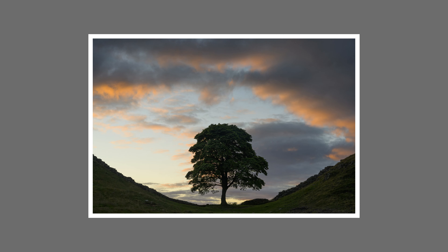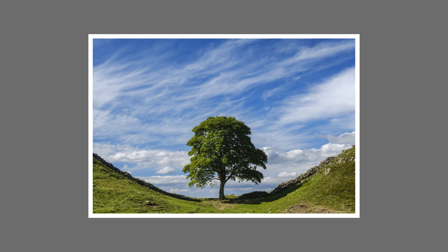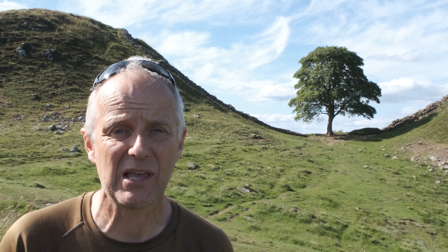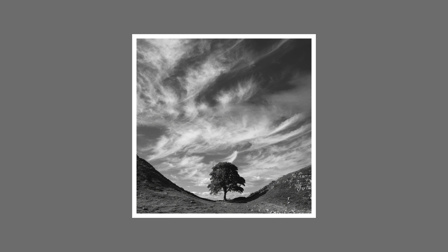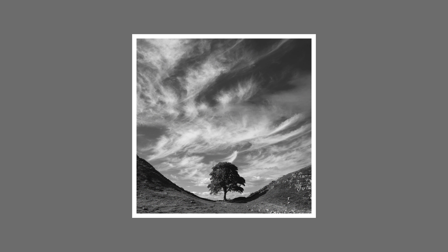Now I couldn't come to Hadrian's Wall Country and not photograph the Robin Hood tree — Sycamore Gap. It has to be the shot that every tourist takes when they come. And here's a good tip if you're thinking of making money from stock photography: it's always a good idea to photograph those must-visit locations in perfect summer conditions. And by perfect, I don't mean photographically perfect — I mean the conditions you'd want if you were on holiday. On my last trip here, I took a moody shot, but I guarantee it's the one from today that will sell a lot better as a stock photography image. So keep that in mind, because those moody landscapes won't necessarily be the best sellers.